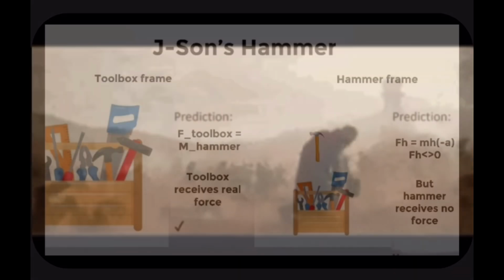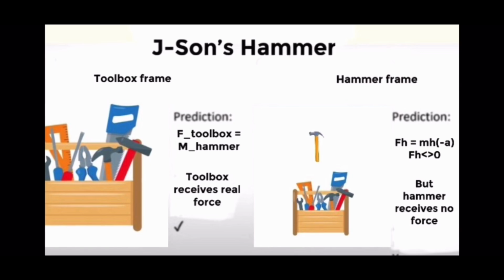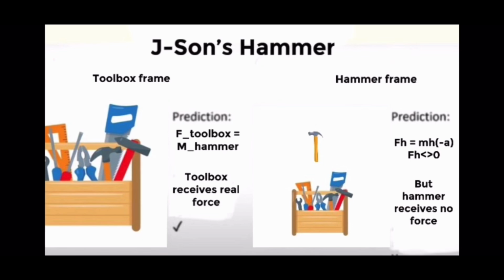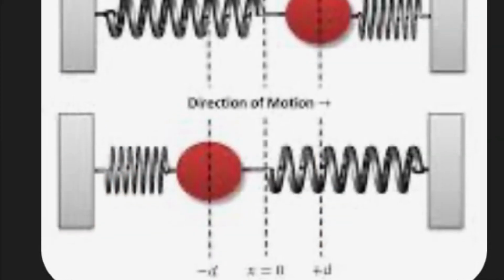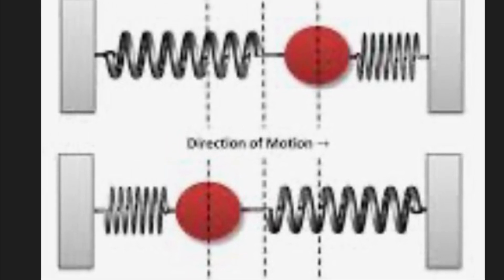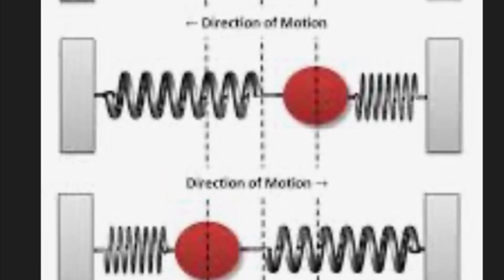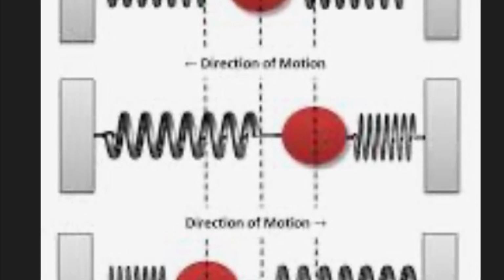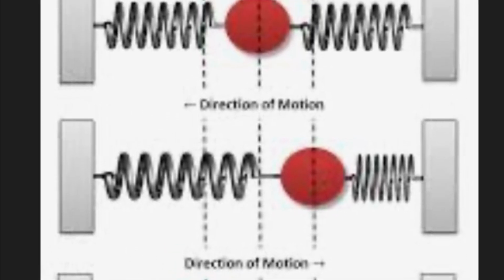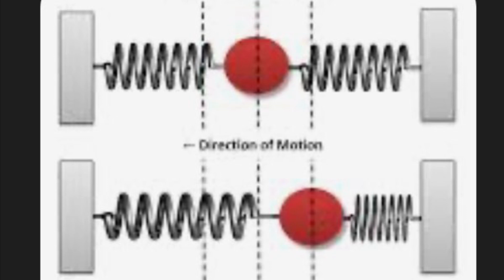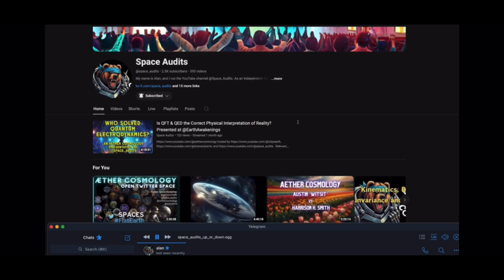Now suppose you use the reference frame of the toolbox. In the toolbox frame, you see the hammer accelerating towards you with minus a acceleration, and you want the force on the hammer to be equal to the mass of the hammer times its acceleration. The calculation shows this is not zero. And we know when a falling hammer passes you and it's accelerating in free fall, you do not feel any force. You may feel a slight breeze from the air moving past the hammer, but unlike the toolbox on the ground, anyone in the free fall frame, the inertial frame, will not feel any force. That section of the calculation is called dynamics, when you introduce actual forces to make predictions of future motion.